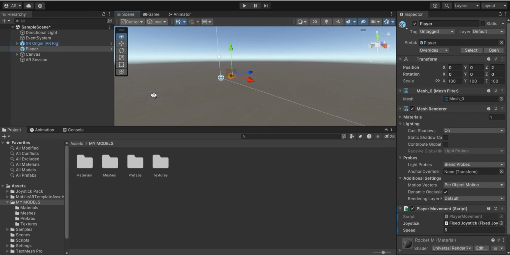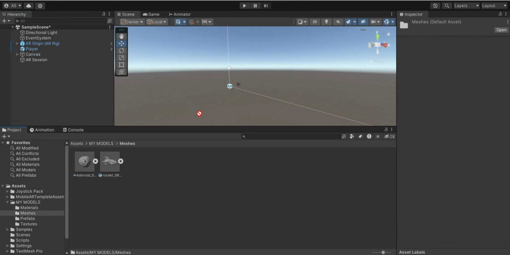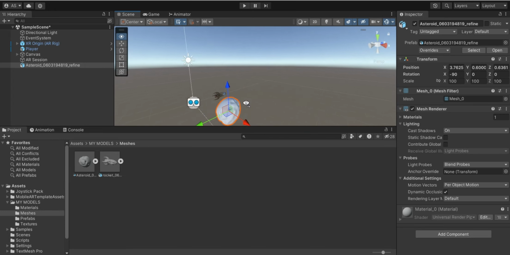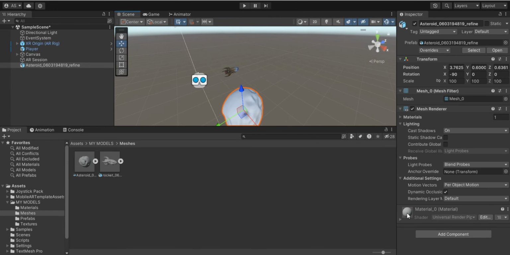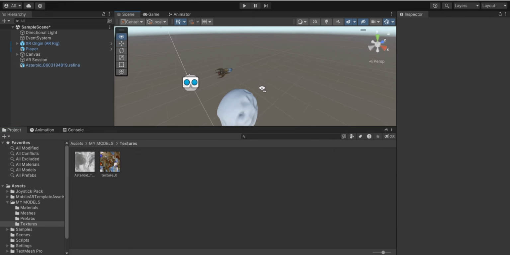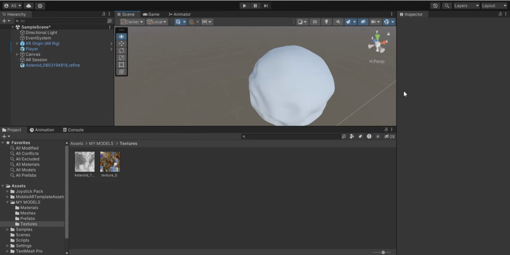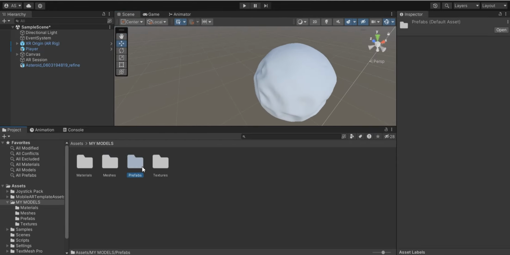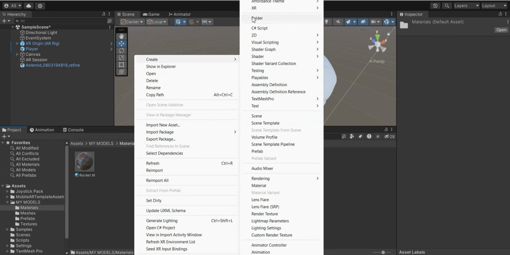So let's add this asteroid mesh inside of the scene, and as you can see, we have a material here. So let's go to textures and let's apply it. Actually, we don't. Let's create a material. That will be the best.